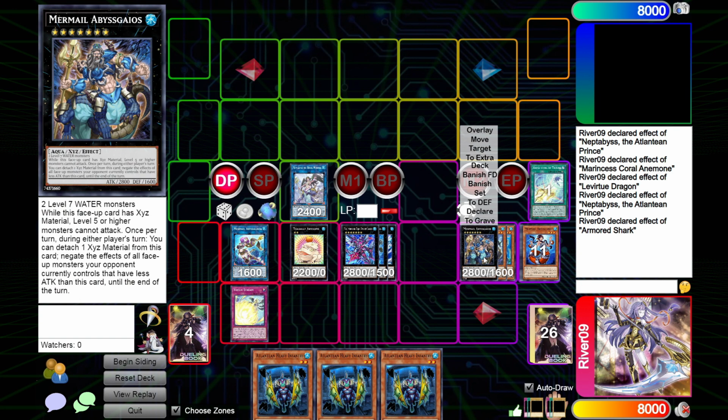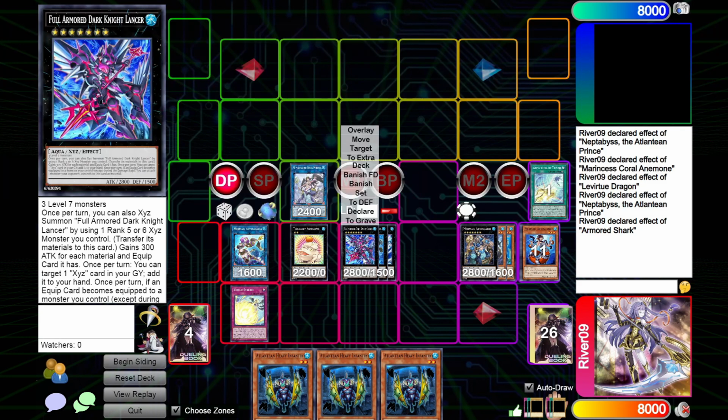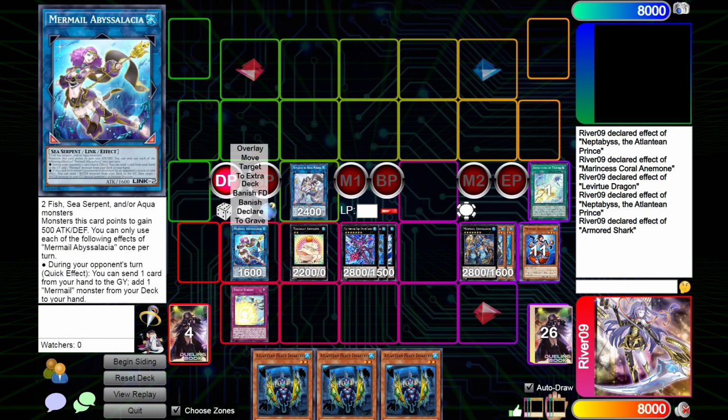Next, we have a skill drain, and level 5 or higher can't attack. We'll get back to this in a second. We have a spell negate via equipping the equip spell, which does technically also trigger this, but would rather this be as free as possible. We have a toad negate. We have a discard to search for a Mermail, so searching for Teus, or the Megalo that we've already got rid of.